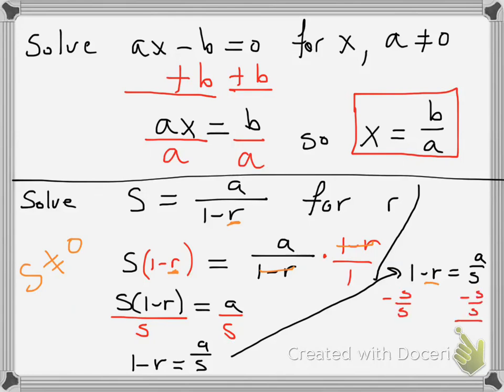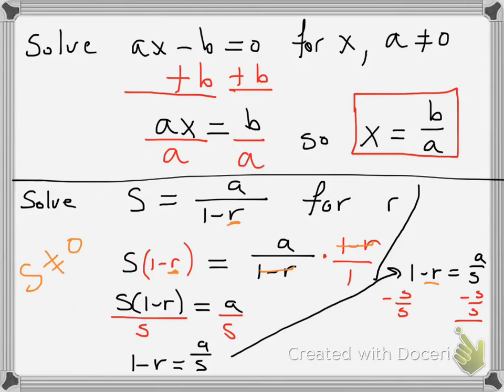Now, what in the world is s over s? You might want to pause your video to think about it. What is s over s? Ask yourself, what's 2 over 2? What's 3 over 3? What's 4 over 4? It's 1. And why I did this is so I got a common denominator. And I'm just trying to save myself some time, too.